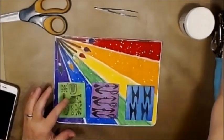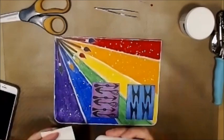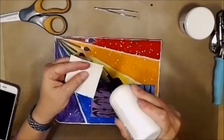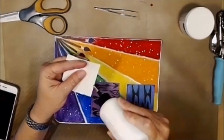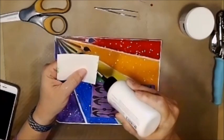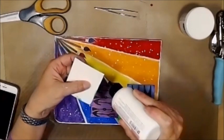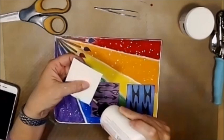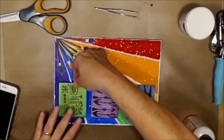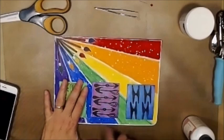Okay, if I hadn't told you yet, these little things here are going to be pockets. So I'm going to very close to the edge here, sorry. Try and keep you in frame. That is the hardest thing. This glue here that I'm using is Art Glitter Glue. And it really, really sticks quickly. And thoroughly. So I'm just going to set this down right about here. I'm just going to hold it for a second. I'll glue the rest of these down, and I'll be back.